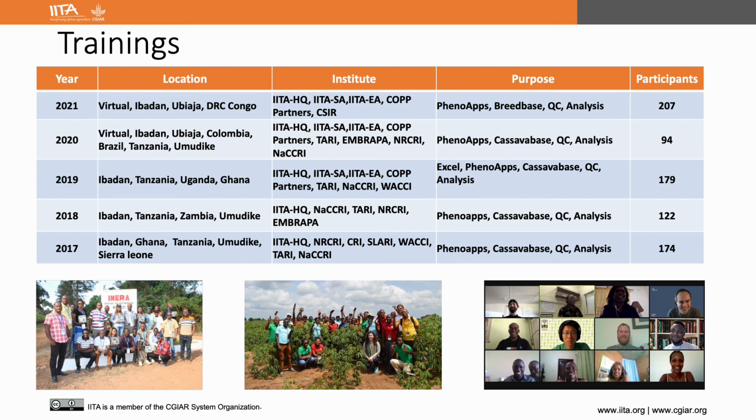Coming to capacity development, these are the different trainings we have conducted in the last 5 years on topics like PhenoApp tools, CassavaBase, quality control and analysis. With the BPAT recommendations, we have been focusing our trainings not only on IITA headquarters but also on other IITA hubs and NARS partners to increase the usage of CassavaBase in their breeding activities. Because of COVID travel restrictions, most of our trainings over the last couple of years have been done virtually using Zoom.